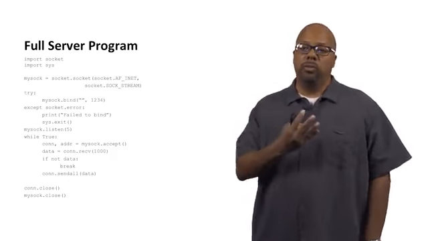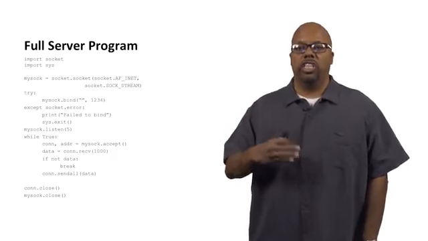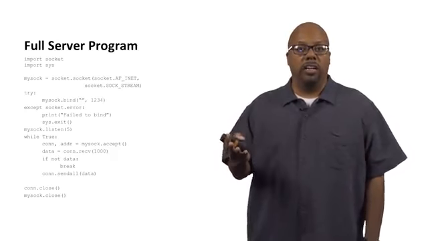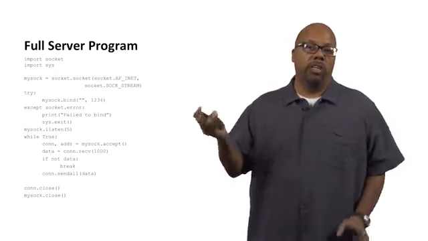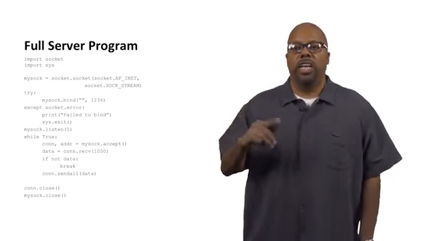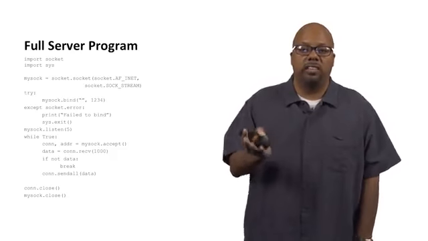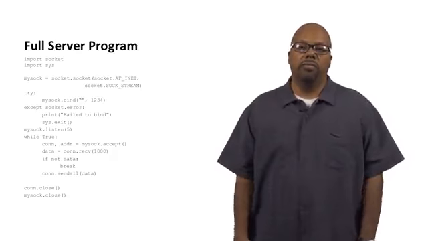Then we go into our loop that we just saw. When a message comes in, we accept it, returning the connection. We receive data from that connection. If there is some data, we send the response back. Otherwise, we break because we know we're done. We stay in that loop until there is no data received. So we receive data and data is empty, then we break out of that. We close the connection and close the socket. Thank you.